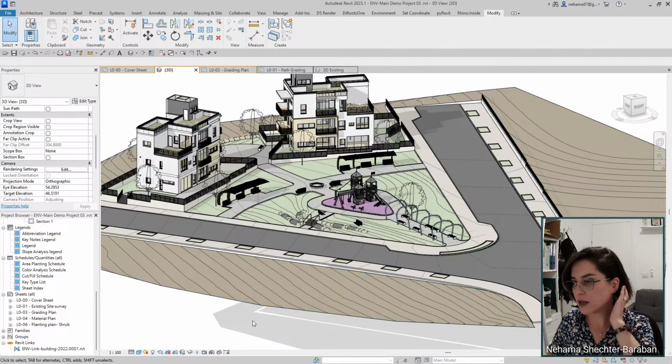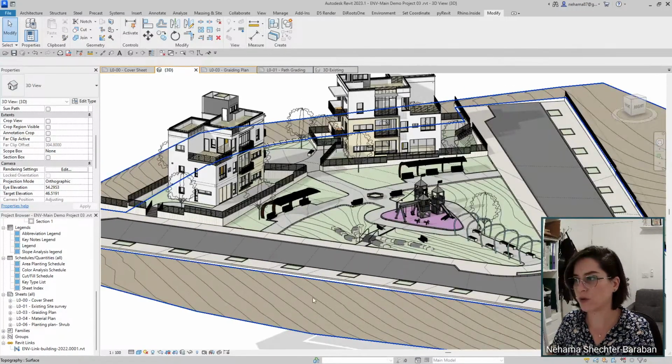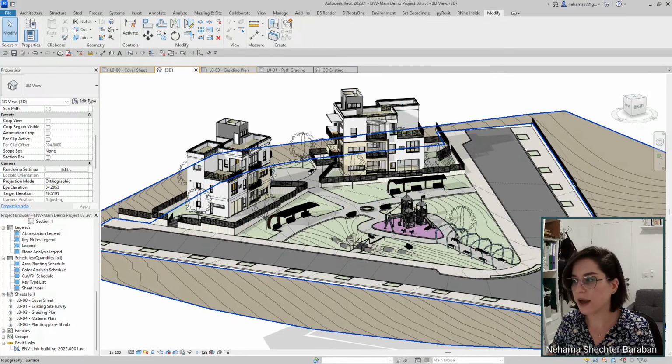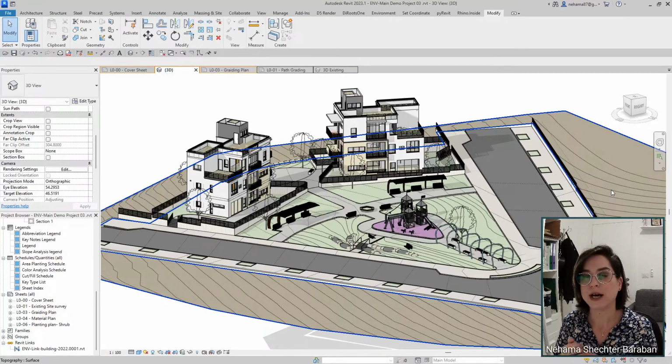I think he was also asking, is there any other place where you can get an existing survey? I think there are a few plugins that do that. Lately I saw a really good tutorial by Balkan Architect, so if you're here, hi. It shows a plugin that can extract survey data.